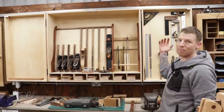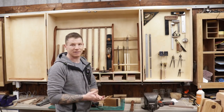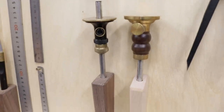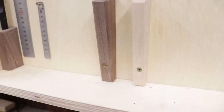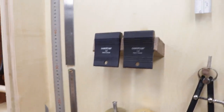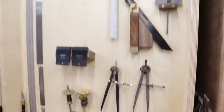Okay guys, there we go, that's the marking section done. That's all my marking tools up now. We still have a bit of space to add some more. So nice little angled blocks I just made. I had a couple of angled offcuts there, which were just perfect. So I just drilled a hole down through them and put a little chamfer on and put a screw in them. And they are ideal now for the two marking gauges, just to slot in there at a nice angle.